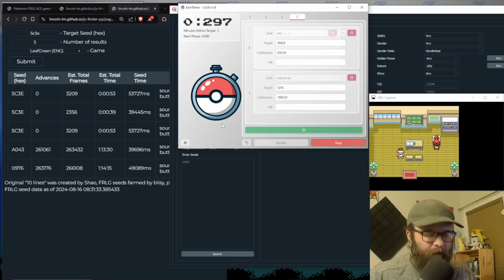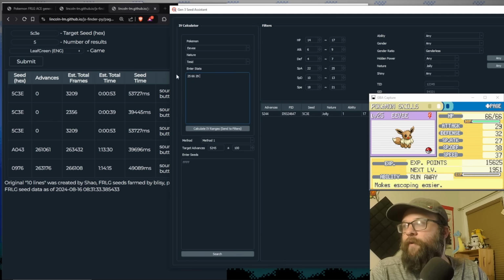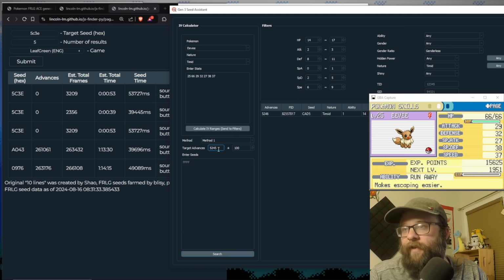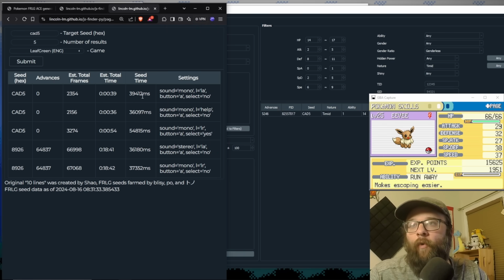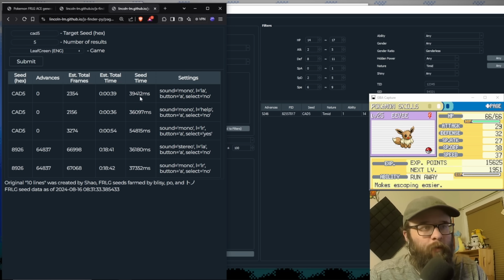2, 3, 4, 5, 6. Okay. This time we got a timid Eevee. Let's check it out. 25, 66, 29, 32, 27, 38, 37. Calculate and search. Okay, we hit CAD5, 5246. So that looks to be 1 frame late on the advances. We want 5245. We got 5246. And CAD5 is 39412. So we want 39429. We got 39412. We were 1 frame early that time, 1 frame late on the target. Once again, 1 frame difference, small enough that it's human error. You see I went down 1, up 1, down 1, up 1. We just need the stars to align and we get our Eevee.